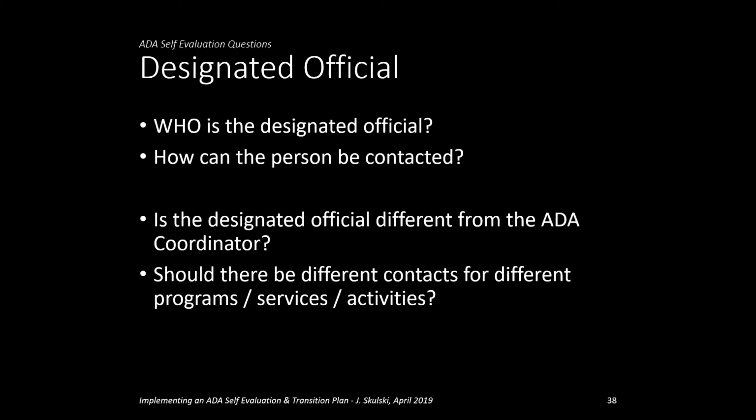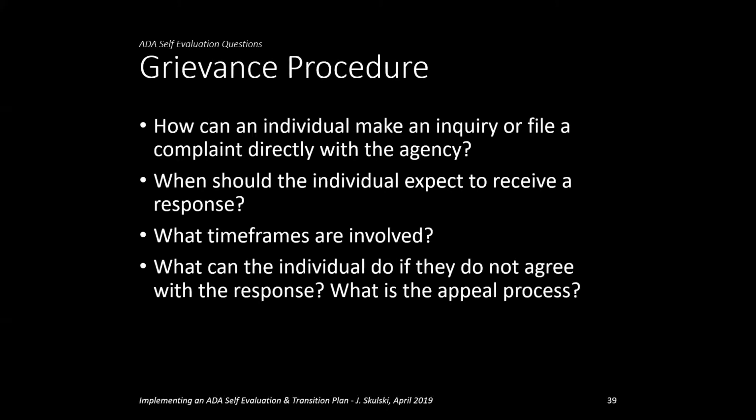Our designated official: who is the designated official? How is the person contacted? Is that different from the ADA coordinator? Should there be different contacts for different programs, services, or activities? What's your grievance procedure? When should the individual expect to receive a response if they do file a grievance?